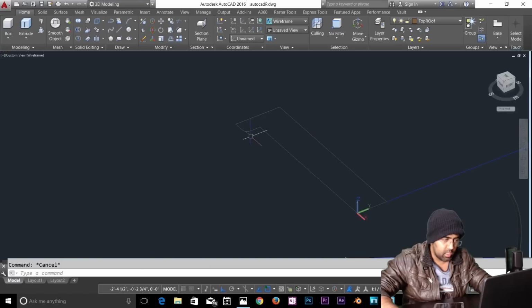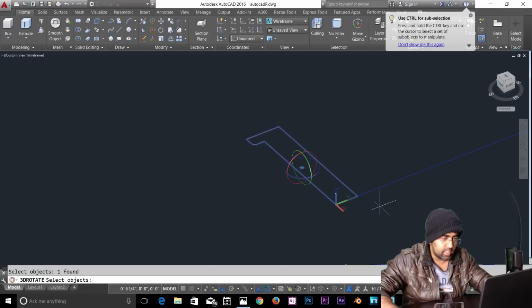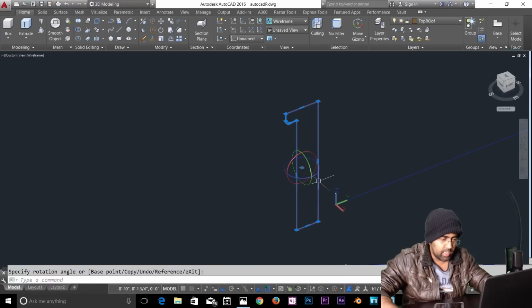Okay, looks a bit decent now. Let's just rotate this. So 3D rotate, select this, and I'm going to rotate this on this angle. I'm going to make this that way. Okay, and then we are going to rotate this to this angle, and let's try bring it towards, yeah, that way. Okay, done.